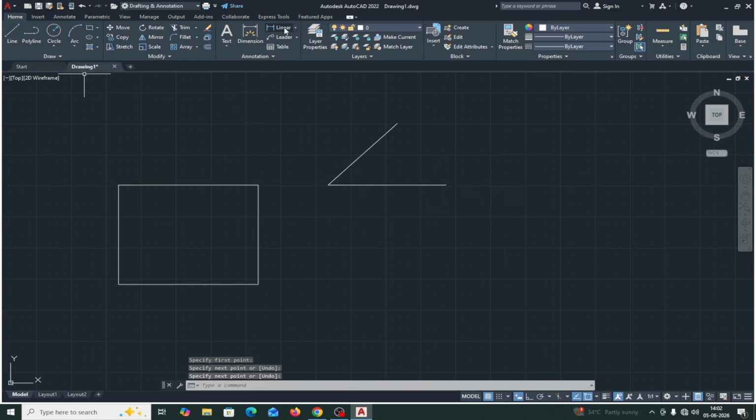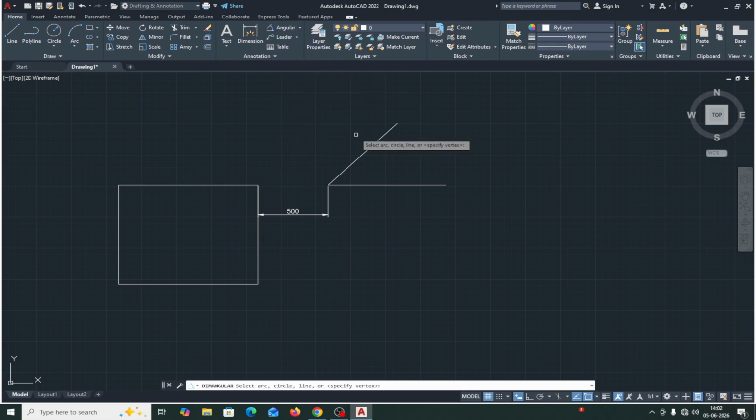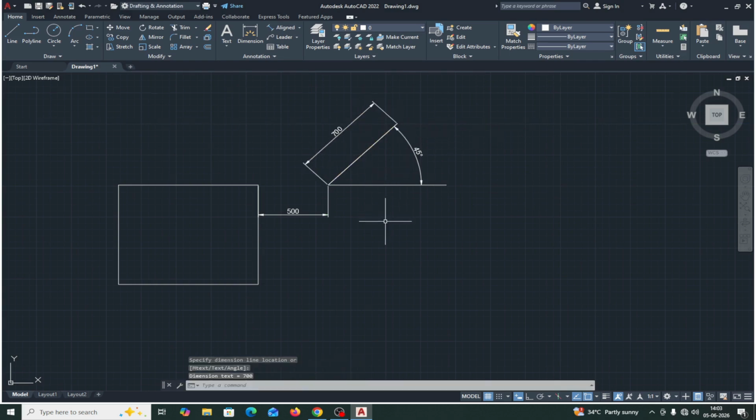If you measure the linear distance, you will see that at a distance of 500 I have drawn a line. What is the angle of this line? Angular, this one, and this is 45 degrees. What was the length? Aligned dimension, this one, 700. In this way, you can draw a line with the help of the extension.